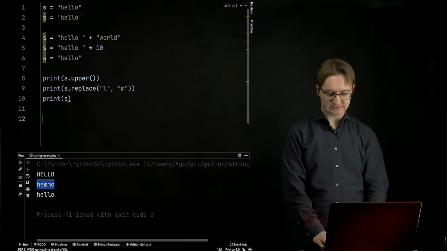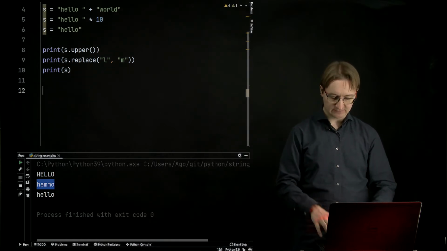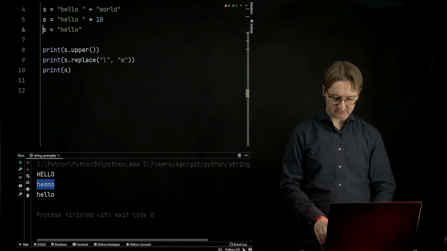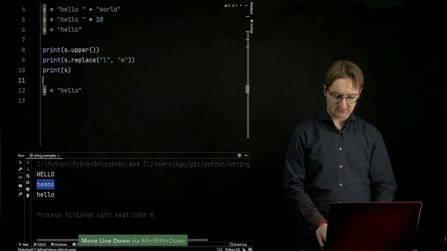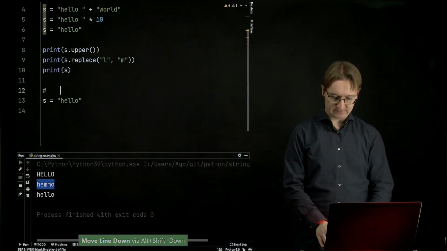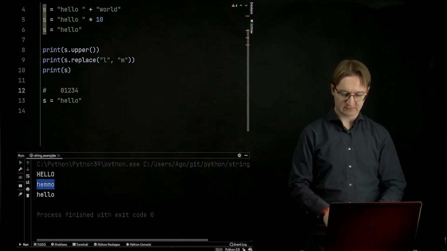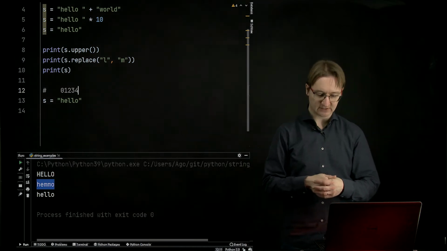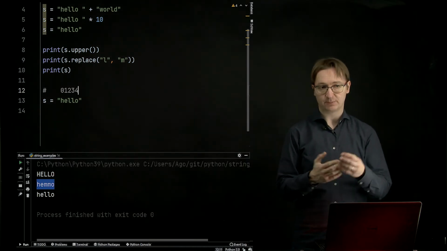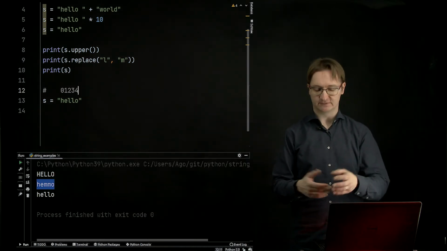Okay, let's do some slicing. So as was pointed out, if I have a string, I will just copy it here also, then it's easier. I can point out the indices of this string. And every index points to one certain position of the string.